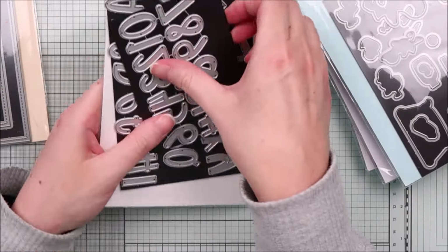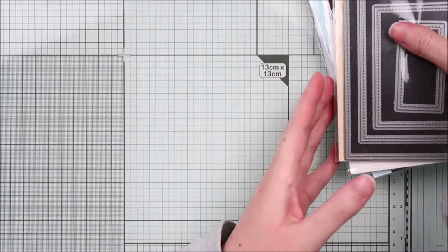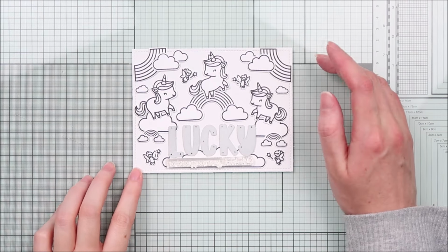I made the word lucky using the Henry's ABCs die set, and I cut my panel using the largest stitched rectangle stackable die. So I started off by stamping and die-cutting all my images.